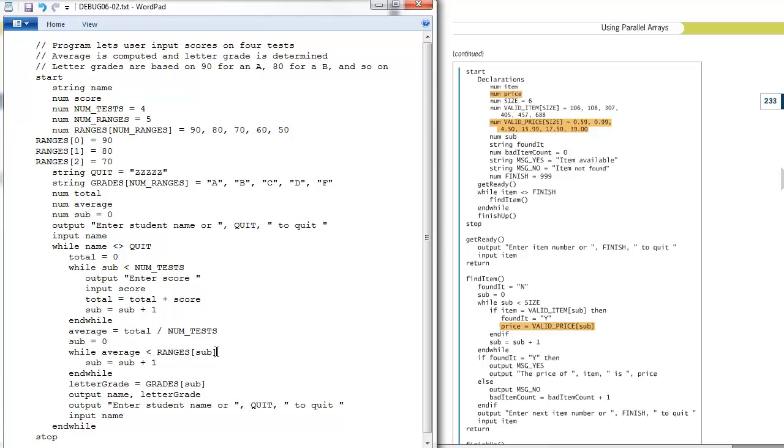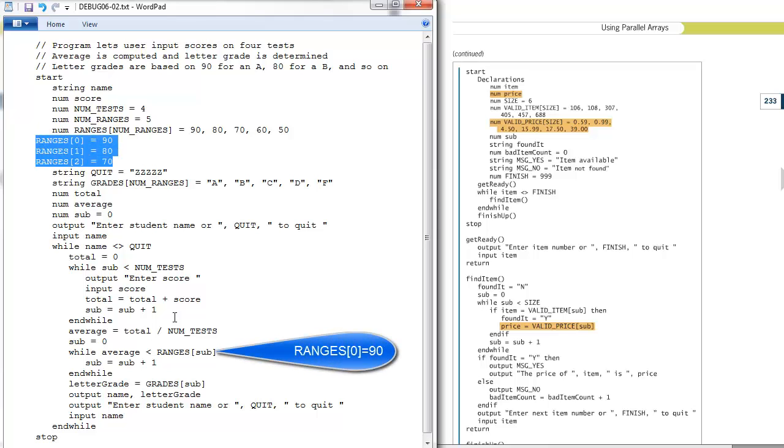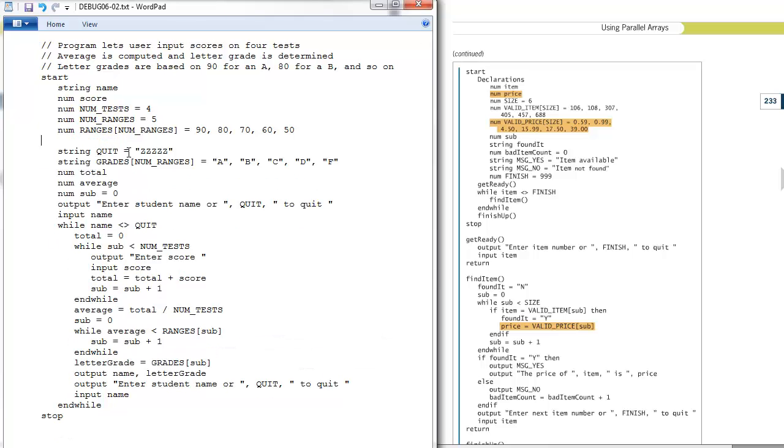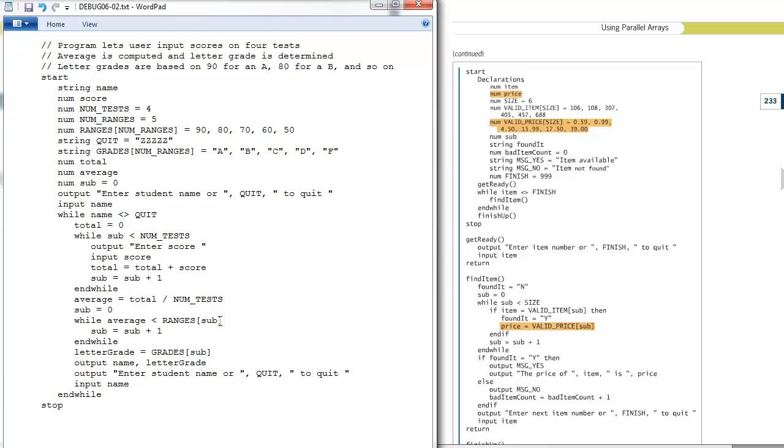Now that I have that, I should be able to know what this is. Again, I left this code up here for you just to help a little bit, but since I'm going to continue using these callouts, I'm going to go ahead and remove this for now. We have sub equal to 0, so we know ranges with a subscript of 0 is 90. So this is going away, and we will now work with it in our heads.